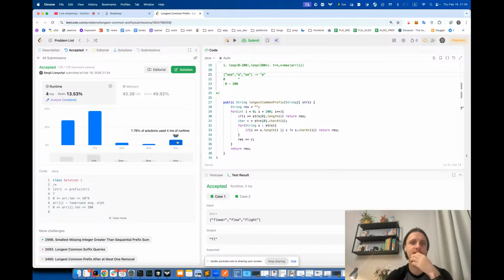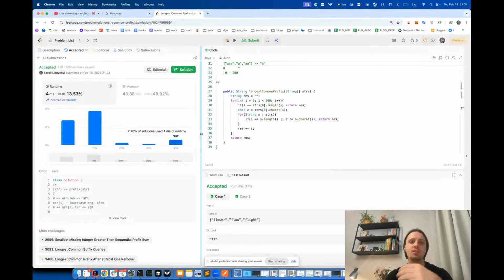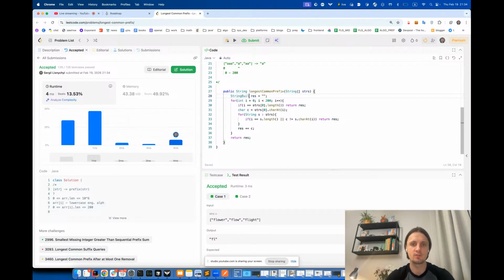Okay, so we see that the operation here is quite slow because we have this string here. If we use a StringBuilder, for example, new StringBuilder, and then when we use result, we use toString here.